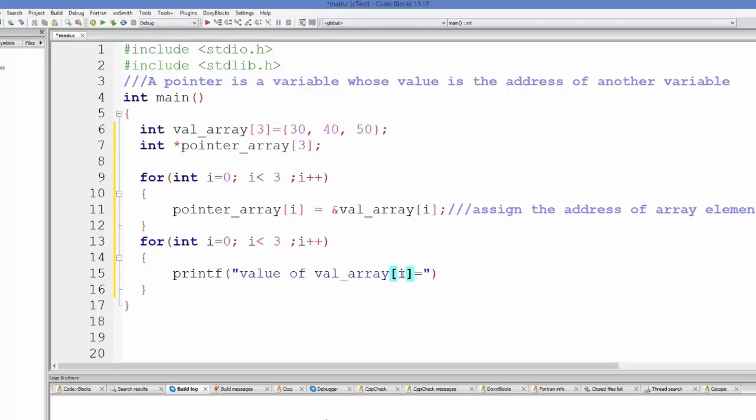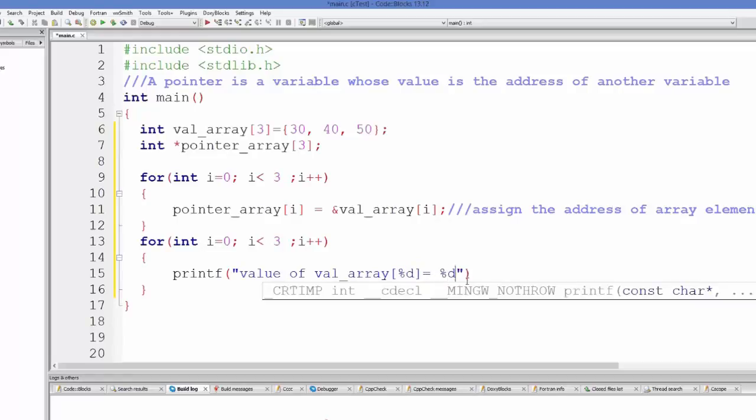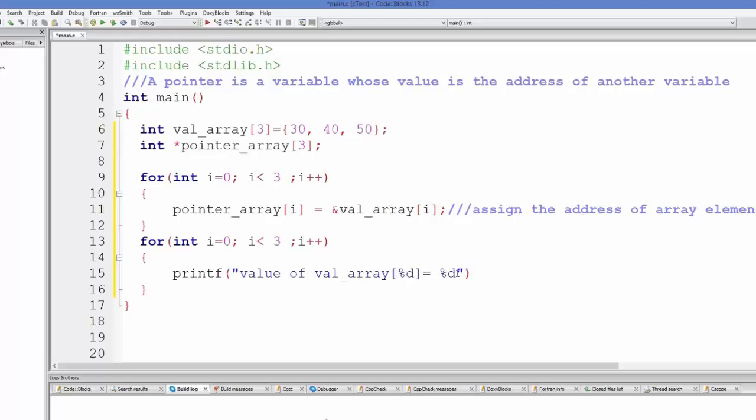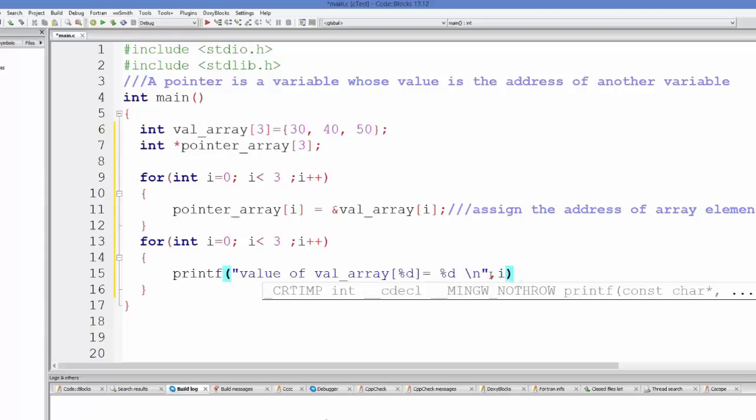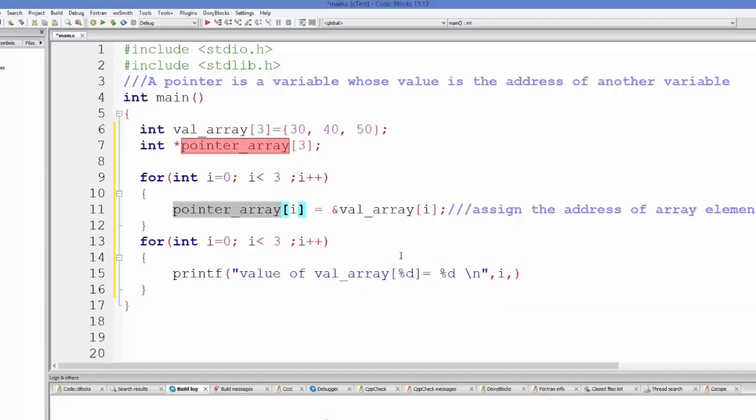So what we can write here is, basically instead of this i we can just use %d. So write %d is equal to, and then %d, which will give you the value, right? And then let's give a line break to it also, and then after comma just write i, after comma just write the pointer. Now the pointer stores the address, right?